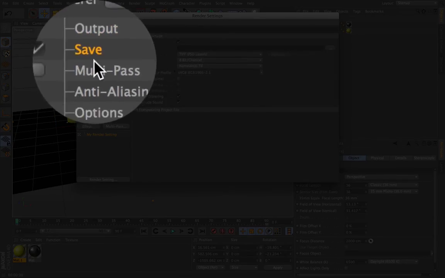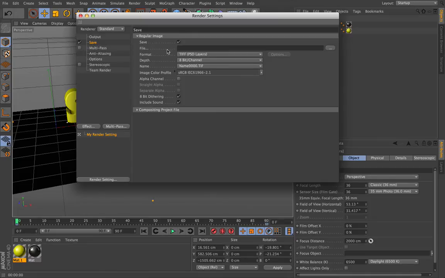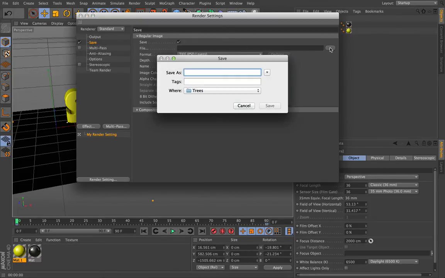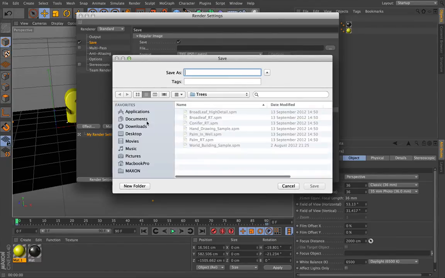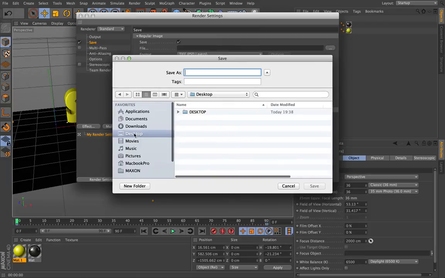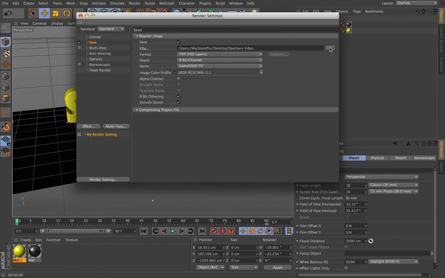When I hit the save button, we can see that it's asking me where I want to save this file to. So normally I'm going to click on here, click this arrow here, and go to the word desktop. And I'll call this Spartans Video. As you can see, I chose the word desktop to save this object into, and I'm just going to press save. So all we do is hit this little button there, type in what we want, and as you see now, it has this as a location to save this video.